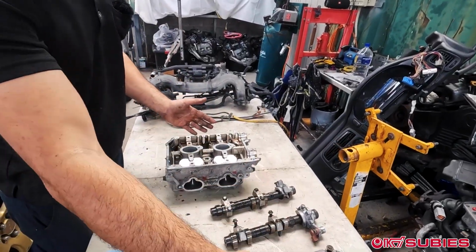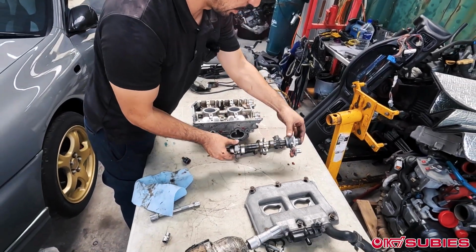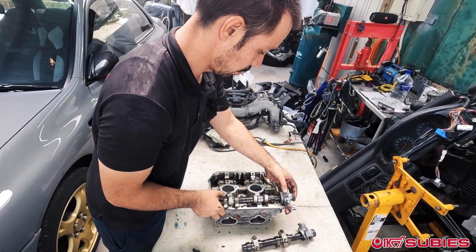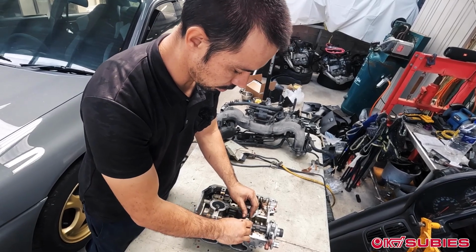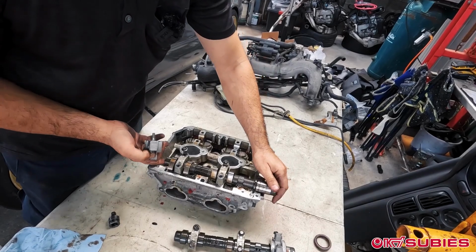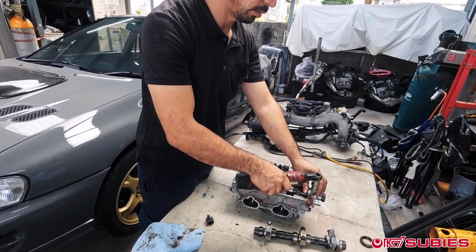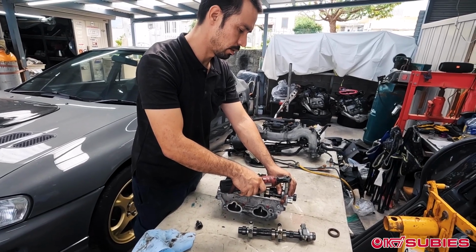We've put everything on the table to resemble how we took it off. So what we'll do is we will install the cams lightly, making sure the arrows line up, and then the bolts that you use, just put them all in the same location. I'll take the cam seals off. Put this all back together and wrap it up and use it another day or throw it away another day, whatever we decide.